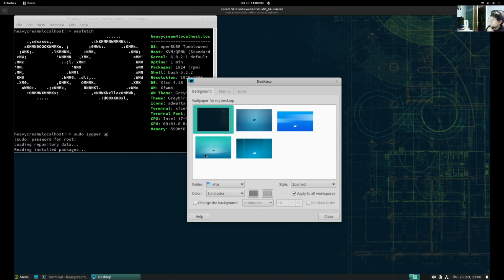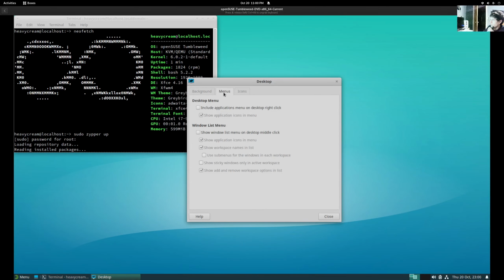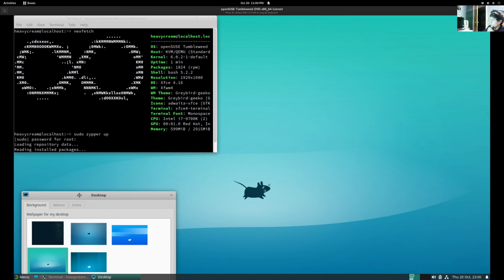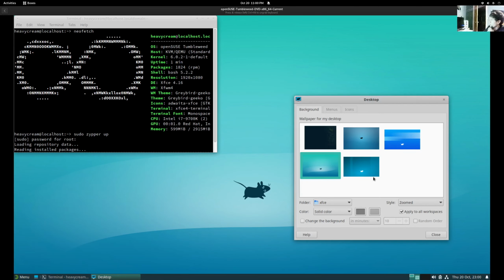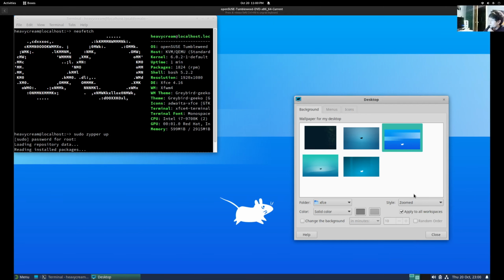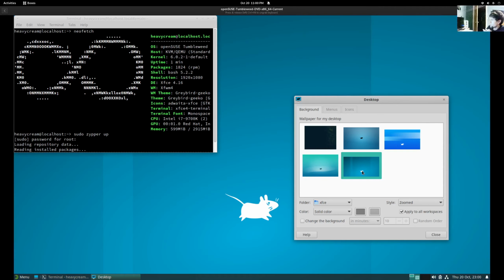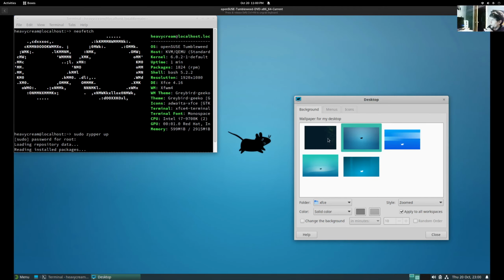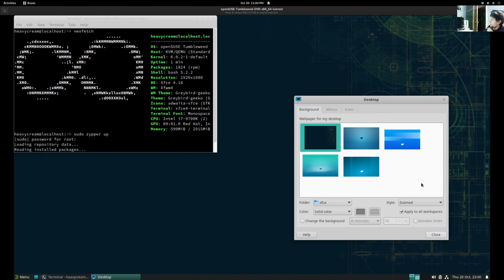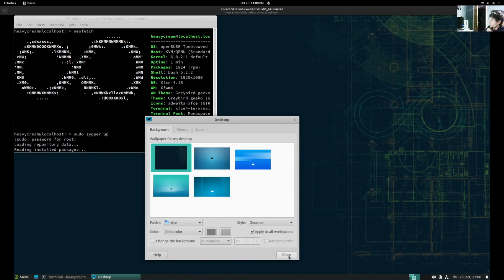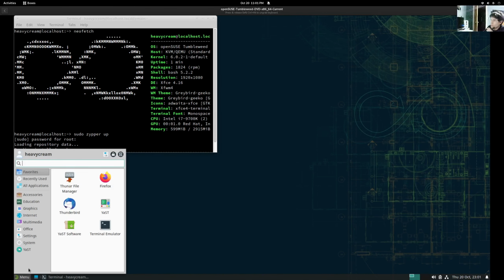Let's go ahead and just go with this traditional XFCE4 background so we know what we're dealing with. There's that mouse we all know and love. I like this one. This one's way different. Oh, that one's nice. Wow. Not a lot of wallpapers installed with openSUSE, honestly. That's a little bit of a letdown. I always like to go through the wallpapers. Anyway, let's take a look.